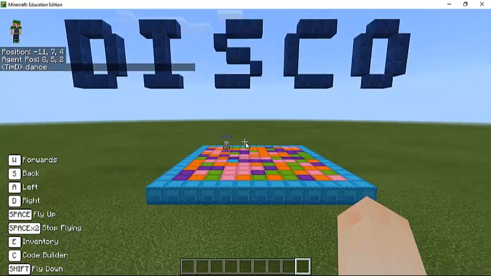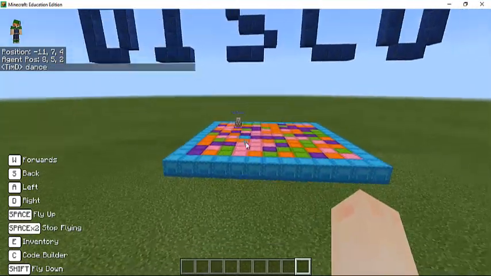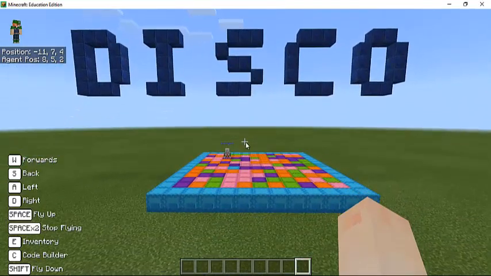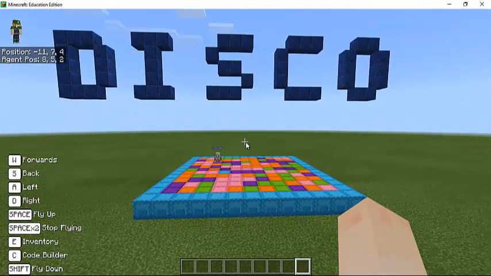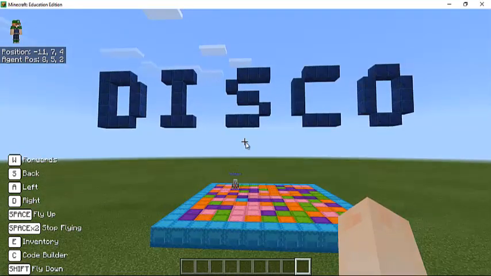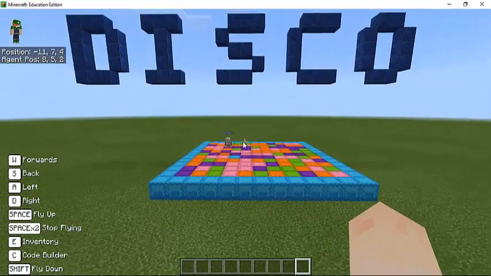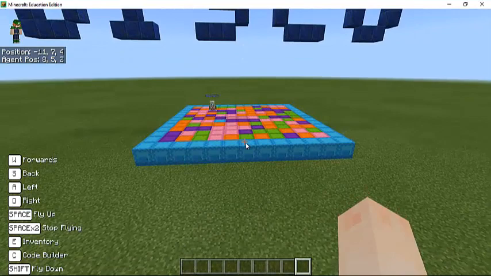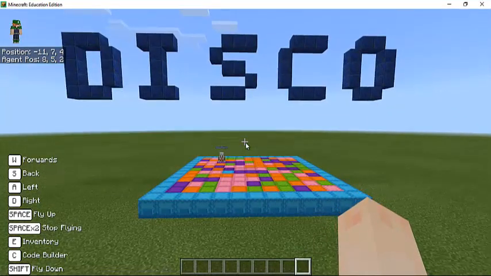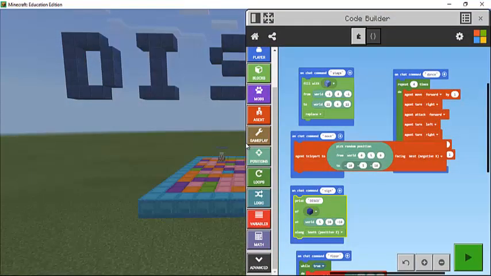So what you can do is change obviously the colours on there. You could change the wording if you want to. Maybe you could add something else around the side. Just try and customise it, make it more like a disco, and see what you can do. So we've used the world positioning coordinate, so it always appears in the same place, not relative to me but relative to the world, and that is what we've just managed to create. So make sure you print screen your world, click on that to share and get your link to your code, and that is job done.